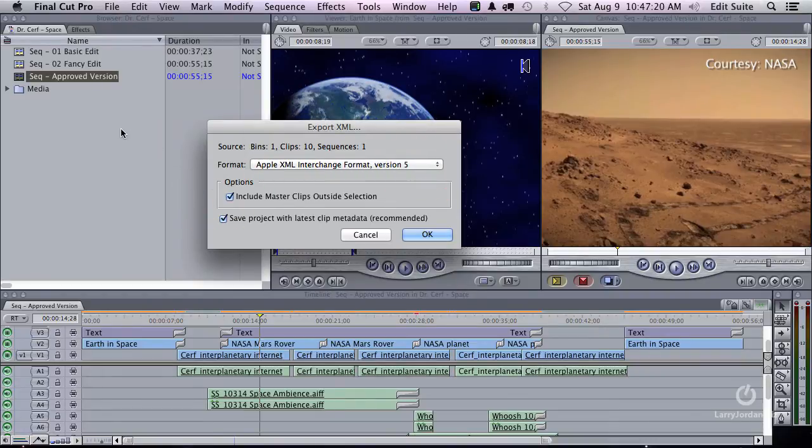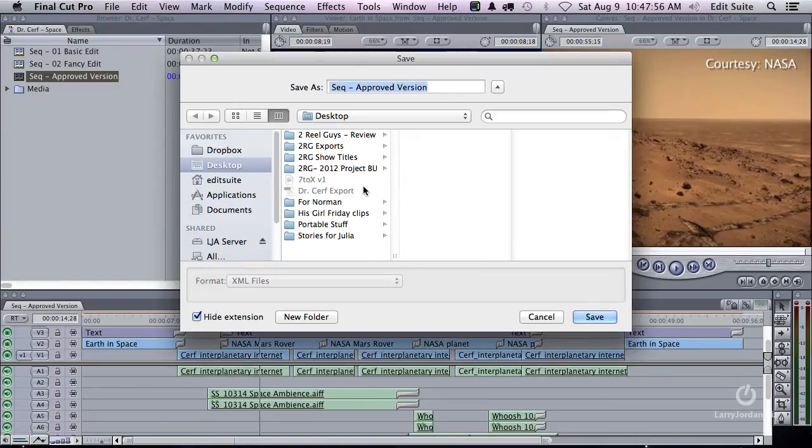If you want to include clips which are not in the project but in the browser, you check this top checkbox. This will export virtually everything that's in the browser. In my case, I only want to export those clips that are in the project, so I'm not going to check this checkbox. The bottom checkbox should always be checked. I can't think of a single reason where it makes sense to uncheck it. So if I'm exporting a single project, select the project in the browser, choose the highest level of XML that Final Cut supports, uncheck the top checkbox, and check the bottom checkbox. When you're done, click OK. We're going to call this Dr. Surf Export and click Save.